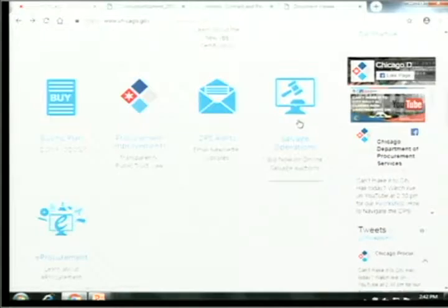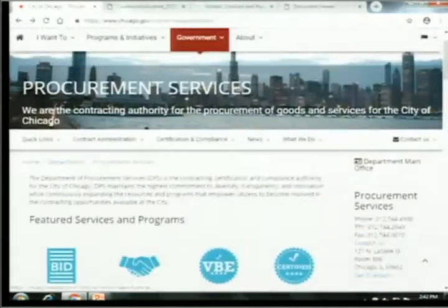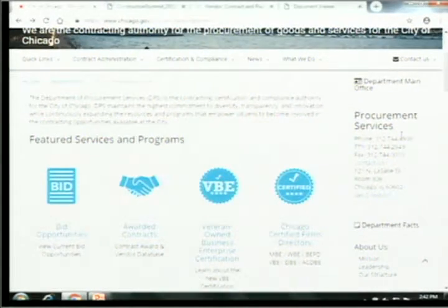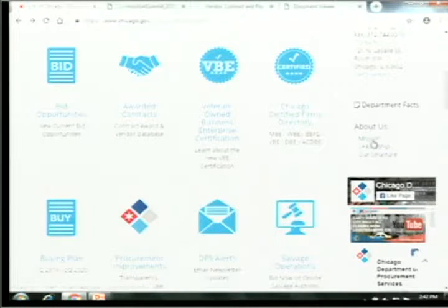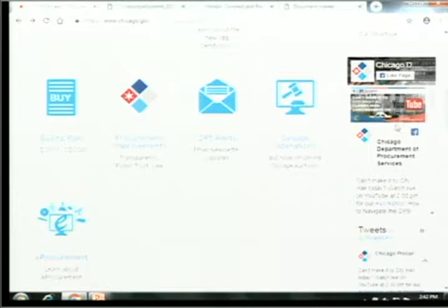Also over here on the left side, we have our general information about our phone number, how to contact us, where we are, about us, our mission, leadership, etc. And then we have a live social media feed. So we're on Facebook, we're on Twitter, we're on YouTube.